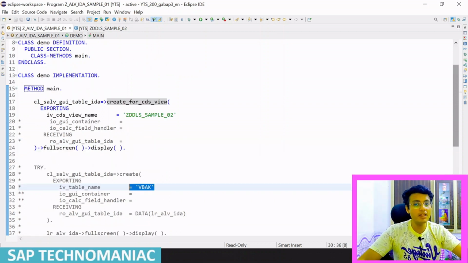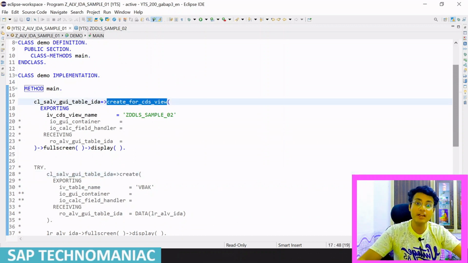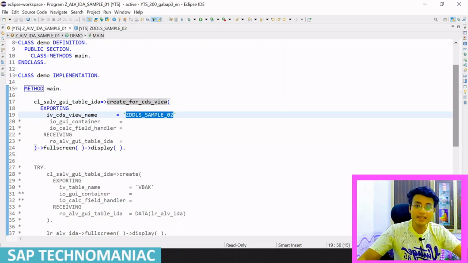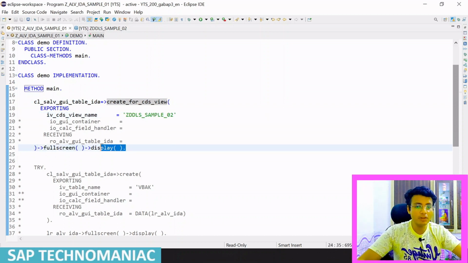Later, instead of the create static method, I used the create_for_cds_view static method, passed this CDS entity, and displayed the result on the full screen.